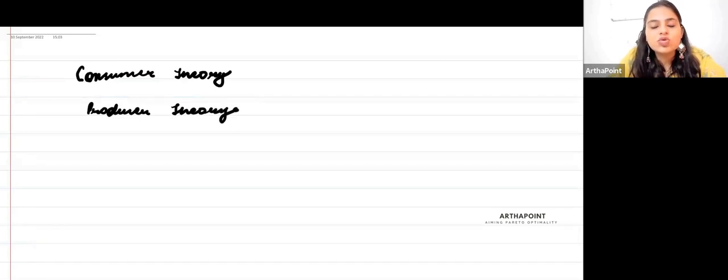So in consumer theory, we are going to look at various concepts, like what is a budget line, what is a utility function, what is an indifference curve. For example, what are the different kinds of indifference curves? What is a Slutsky equation, etc. Then in producer theory, we are going to look at how to minimize cost, how to maximize profit, what is a production function, and different such concepts. What is returns to scale? What is elasticity of substitution?